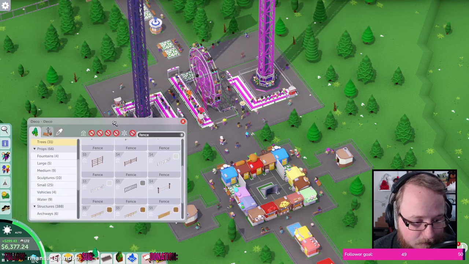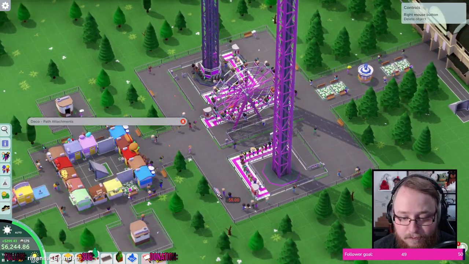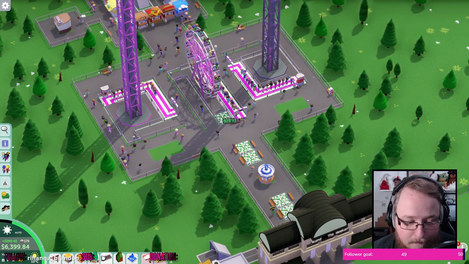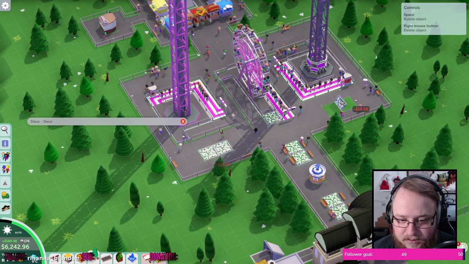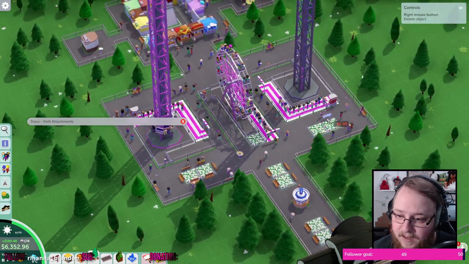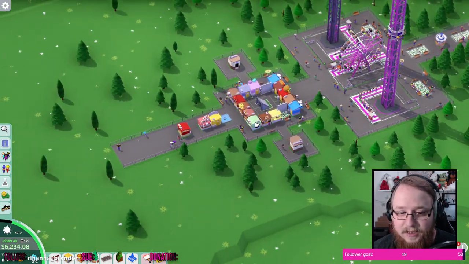We need some more benches. I've realized we need more decor, really. And then we will do flowers, another flower, flower box. And then it's just surrounded in benches. $5 for a bench. That's nuts. Okay. Cool. We actually are doing pretty good here.